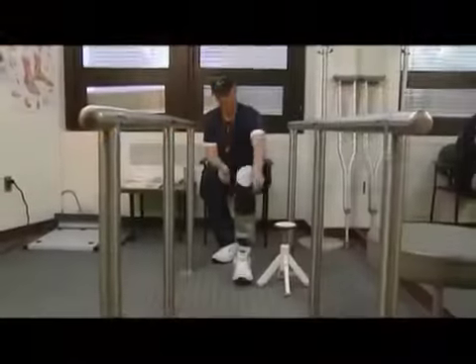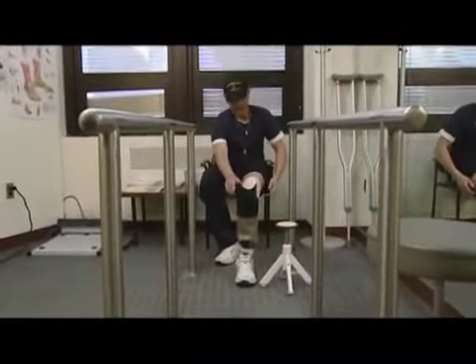As a leader in the field of prosthetics, the Department of Veterans Affairs is supporting the development of a new, highly advanced device — one that promises to improve the lives of veterans who've lost one or both legs. Meshing man with machine, this remarkable robotic limb is breaking new barriers in the field of prosthetics.